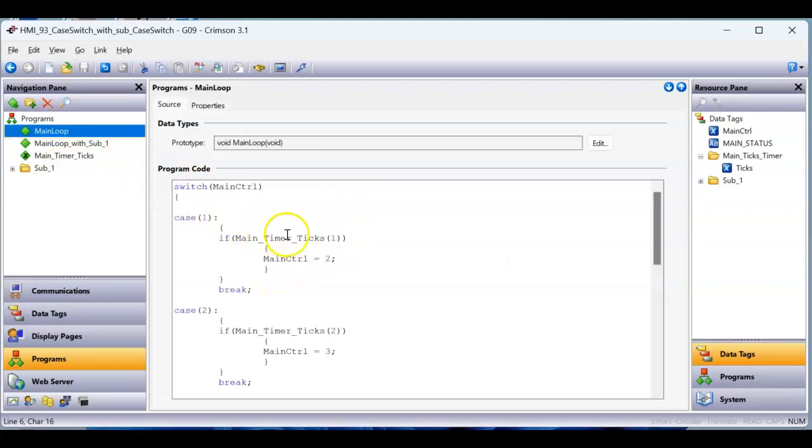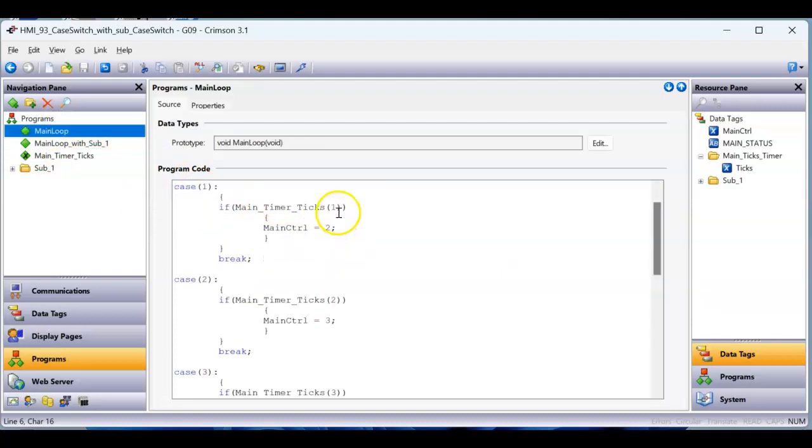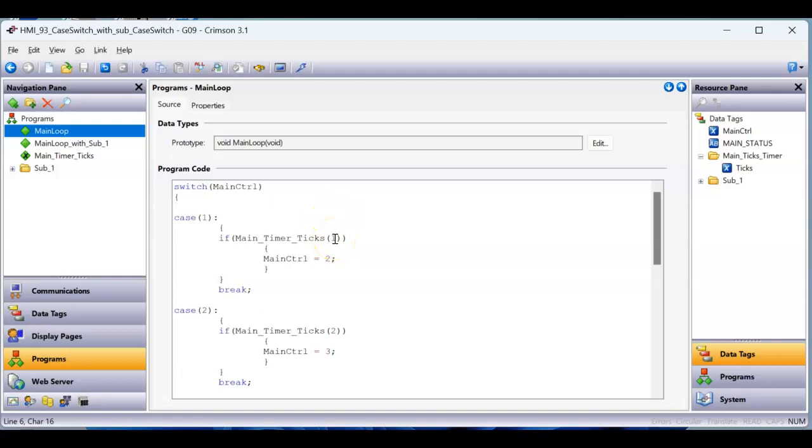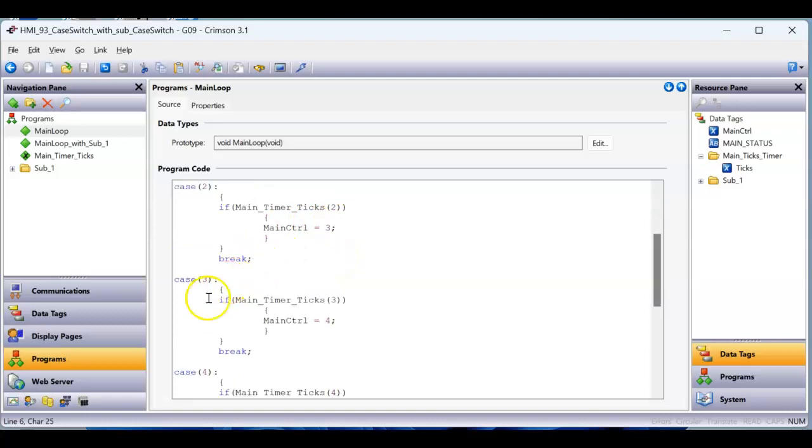So if I go back to my main loop, the first time that I call this, I'm going to go for 1 second. And when this if statement becomes true, then I'm going to set main control to step number 2, and that's going to step down to here, and it's going to do that one for 2 seconds. After that one, main control goes to number 3. It'll run down to here. This time I pause for 3 seconds. And after that, I go to number 4, and here 4, and number 5, right down here.